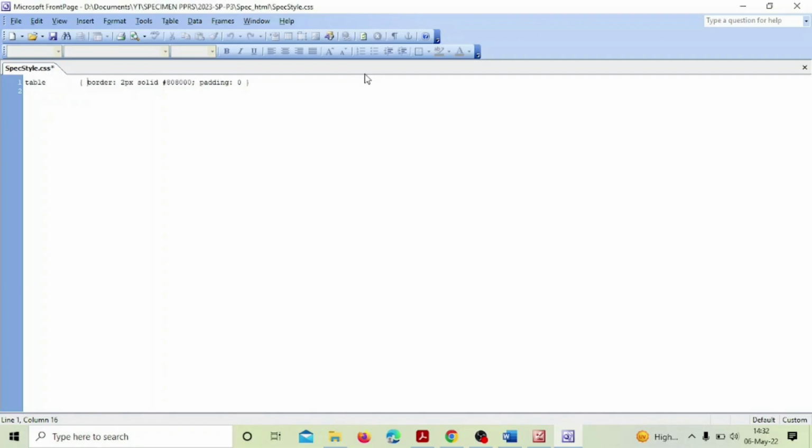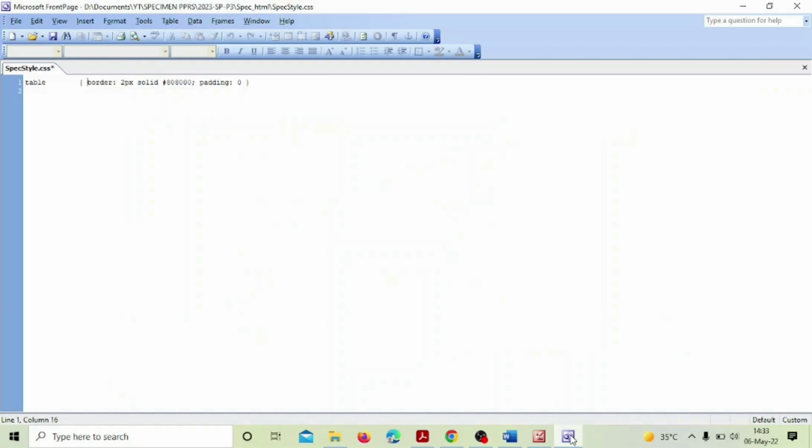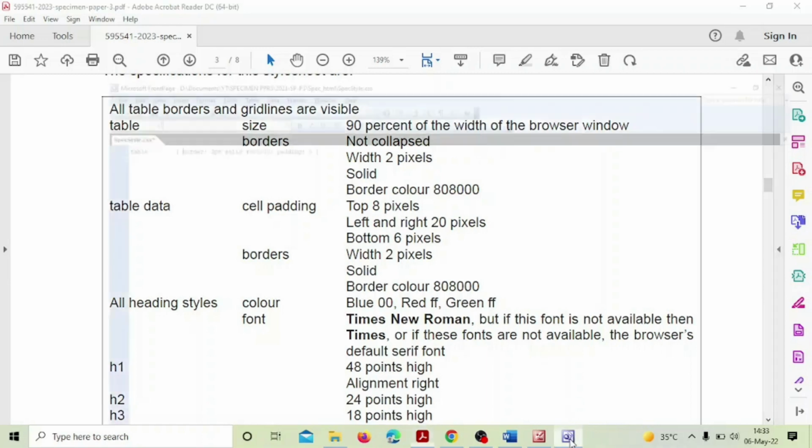Here we got this much. We're going to add further. What all stuff do we have? Oh, color is there, sorry, let's go back to that. A color we set. What else is there? Let me see the question paper. I set a 2 pixels solid border. Did I get that? Oh yeah, I got it. Now I'm going for border, and the size, that is nothing but the width. Yeah, the width. Now let me solve that.